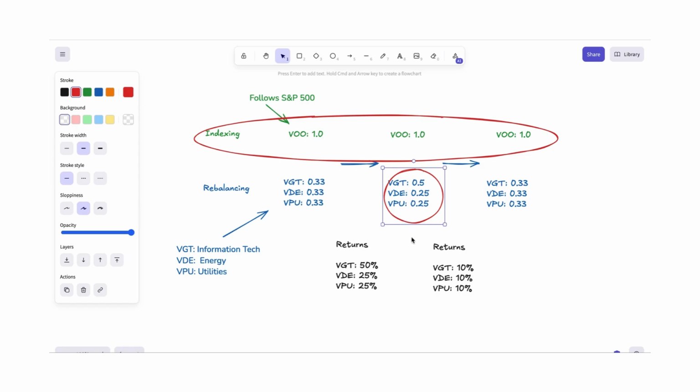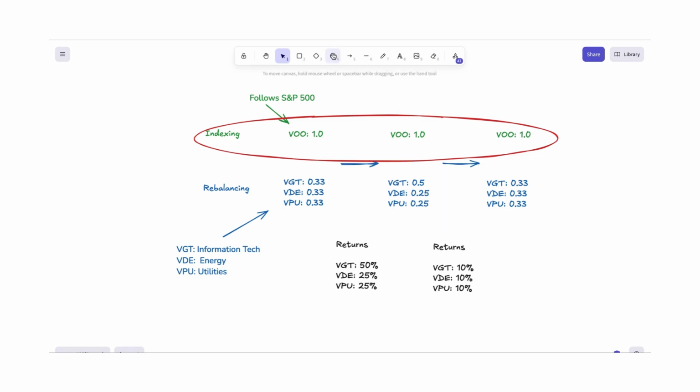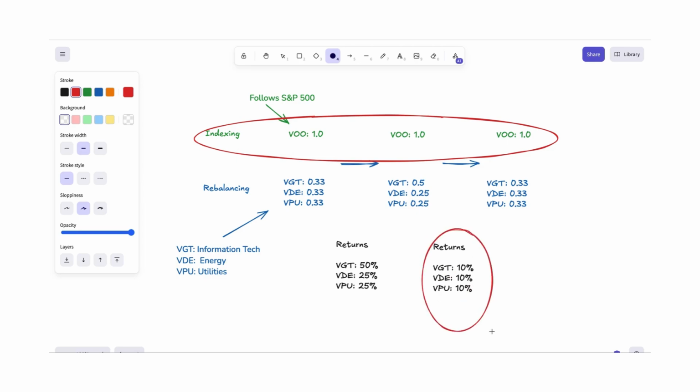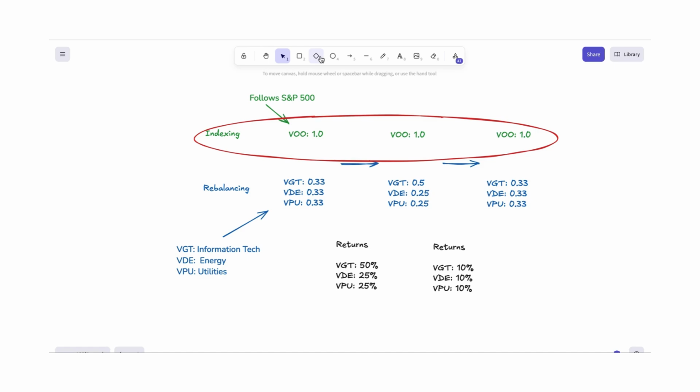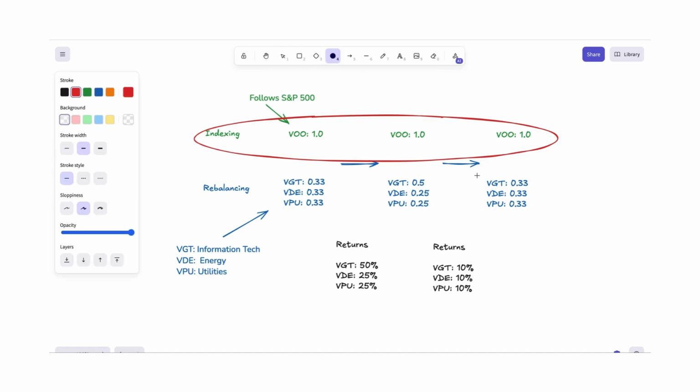Now we come to the returns for the next month. And we observe that all of these stocks did equally well. None of them exceeded the other in their returns. So what are we going to do? We are again going to come back in the third month and rebalance the portfolio by constructing it exactly like what we had in the first month, which is an exactly equal number of shares for each of these ETFs. And this is the idea of rebalancing.